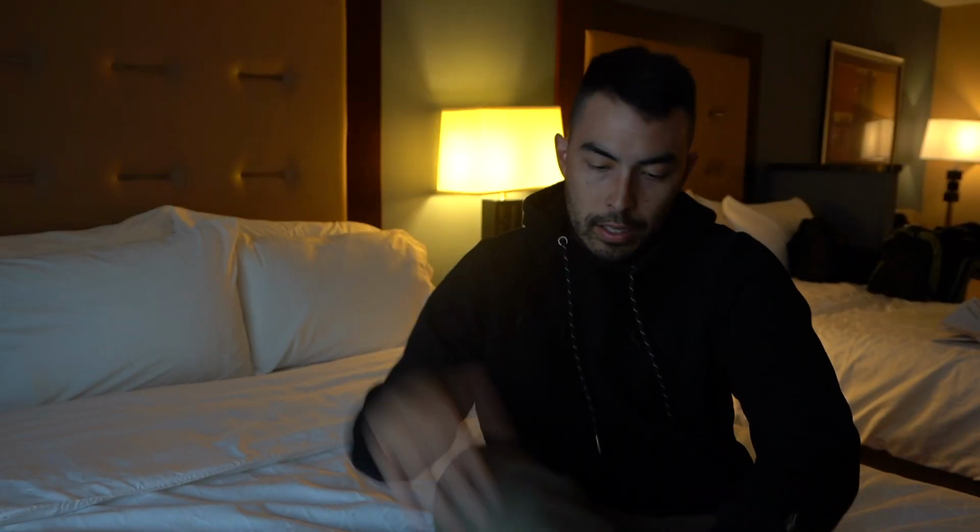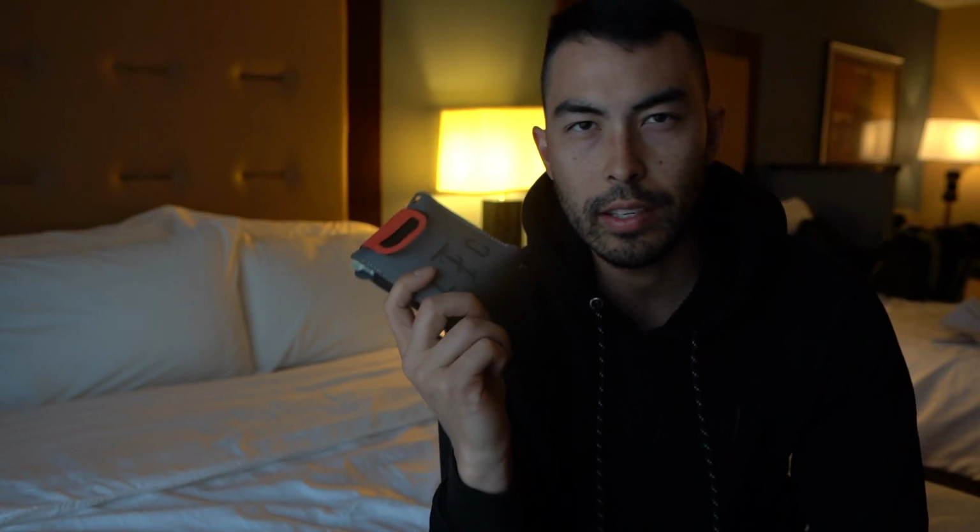Made it to the hotel, and so with all that being said, I also think, statistically speaking, you're going to find yourself in more situations where a med kit is going to come in handy on a daily basis than your firearm. Once again, you hope you never have to draw your firearm, but having something like this, even if it's just to use the Band-Aids and simple kind of everyday stuff, it is really nice to have.